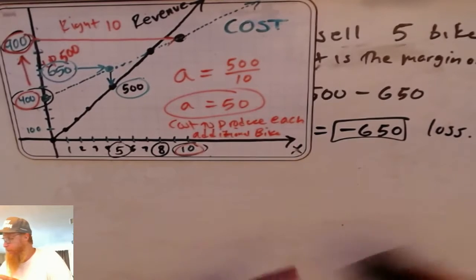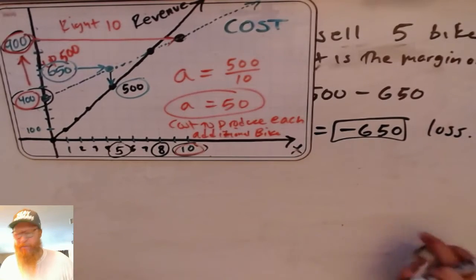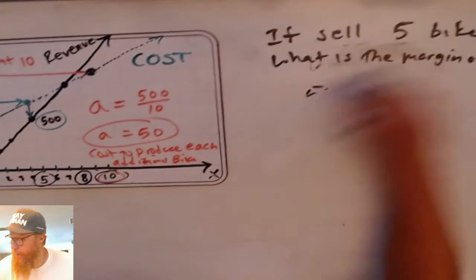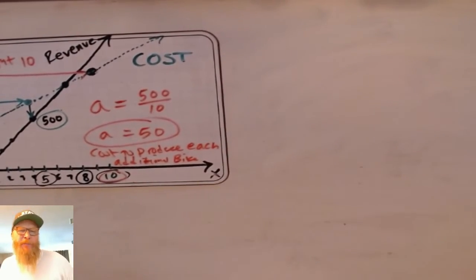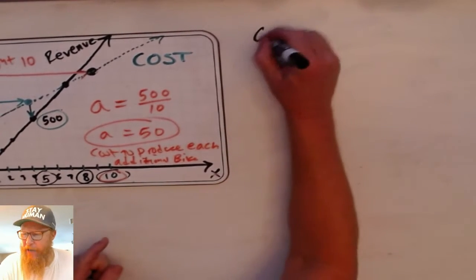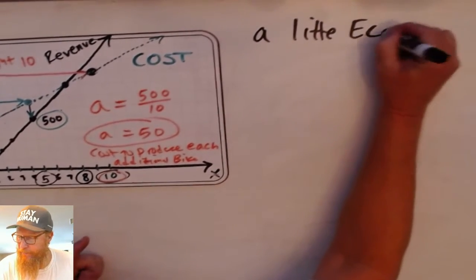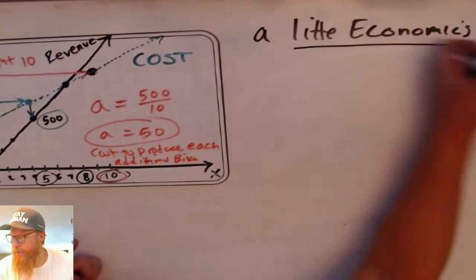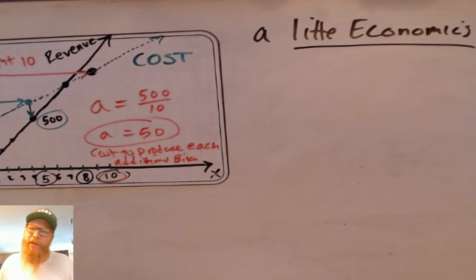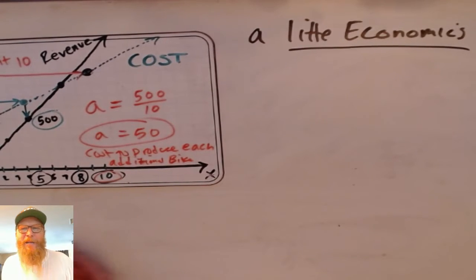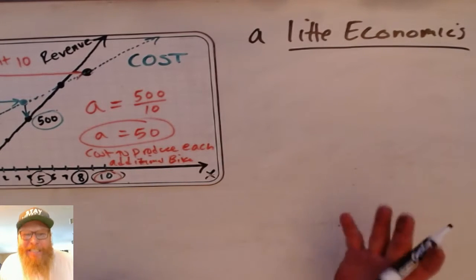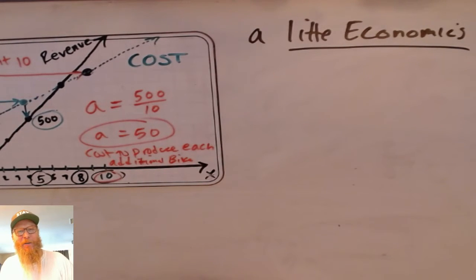Now, before we move on, I want to just say one thing about this problem before we let it go. In Chapter 5, we are going to learn a more sophisticated model that's nonlinear. All right? So I need to give you a little bit of economic theory. Just a little bit. I'm not an economics teacher, I'm not going to try and replace the course that you'll probably take, or maybe we'll take on economics. What I'm going to do is give you a little bit of a mathematician's perspective of the economic theory.